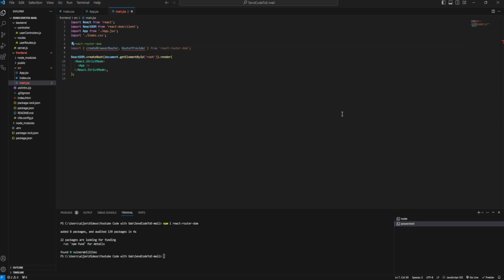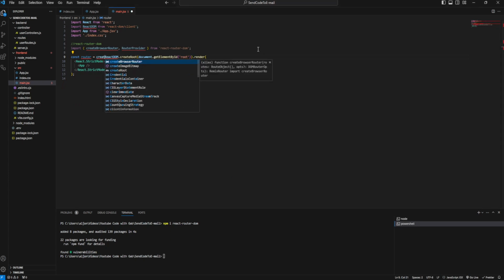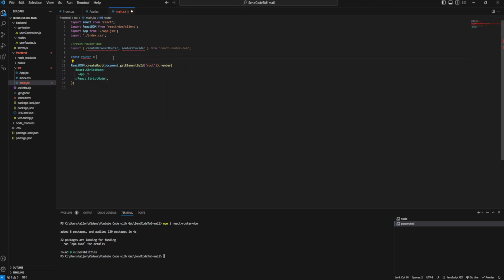Okay, then after that, we're going to create the router: const router, then we're going to use createBrowserRouter.